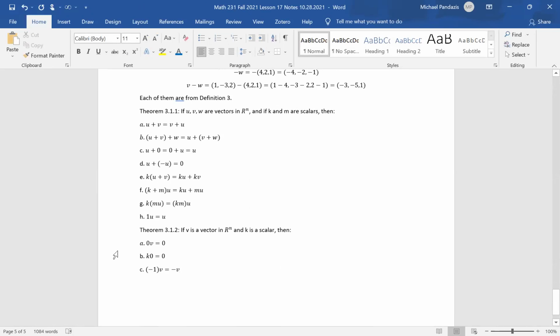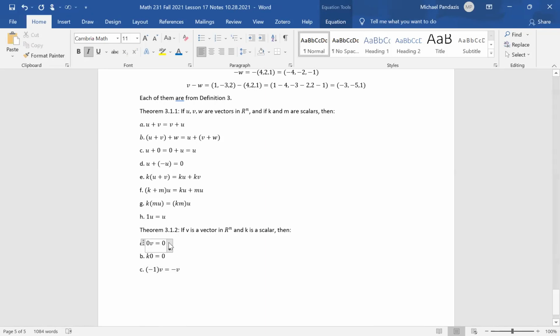Okay, so this is another case of where you have to think about what 0 means. Here 0 is a scalar. So it's the scalar 0 times v is equal to the 0 vector. So on the right, this is a 0 vector. To the left, 0 scalar.